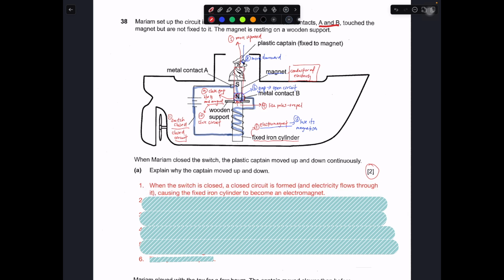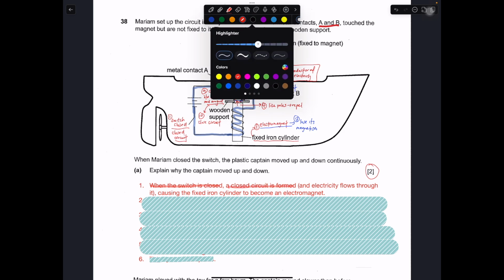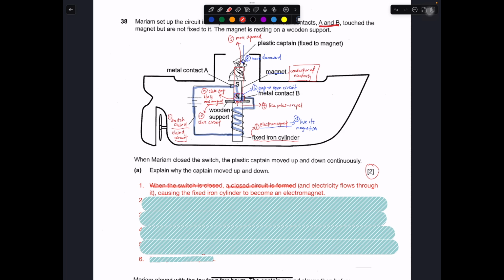Okay, when the switch is closed, a closed circuit is formed. So a closed circuit must be mentioned, or you can say electricity flows through it, which is also fine. Okay, so these two are interchangeable. We either write closed circuit or electricity flows through. Okay, so then the fixed iron cylinder becomes an electromagnet. So I use entirely the phrase, I don't cut it short. I just say the fixed iron cylinder becomes an electromagnet.